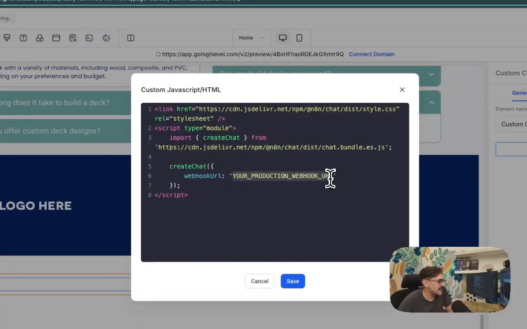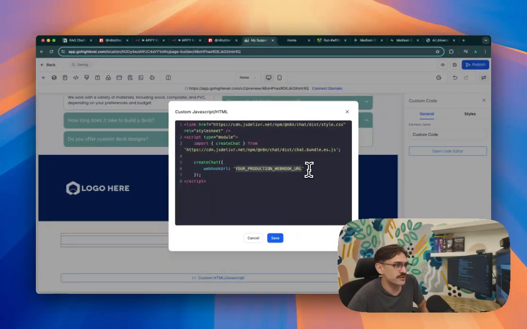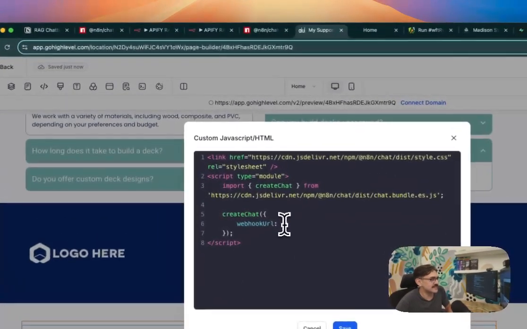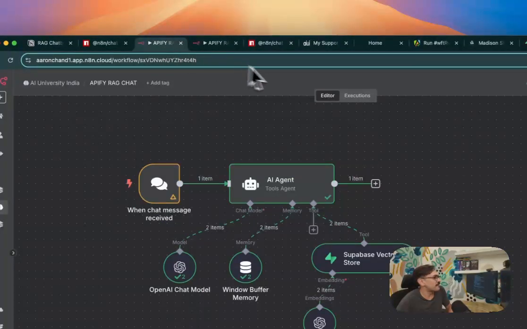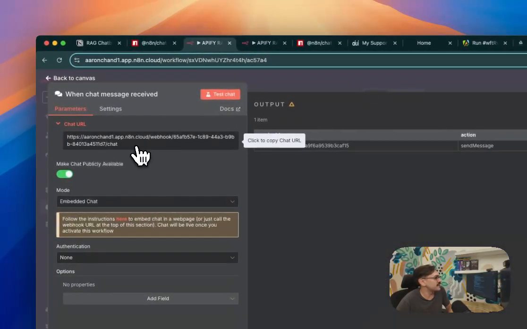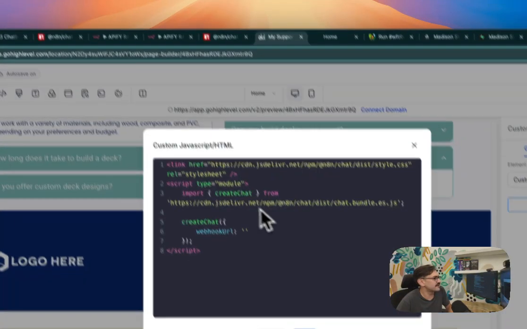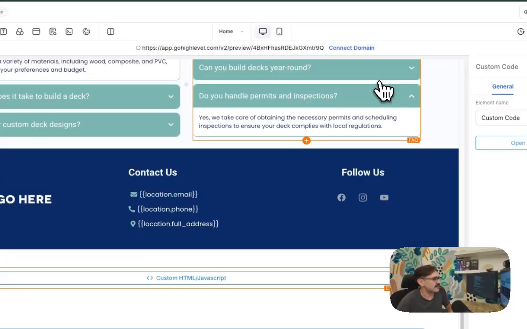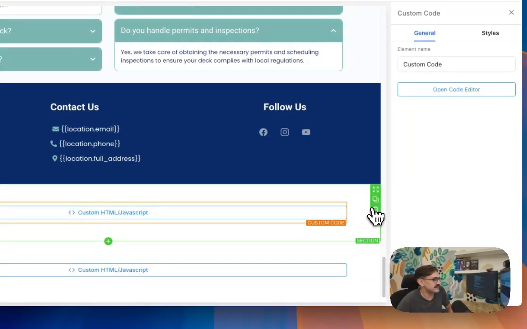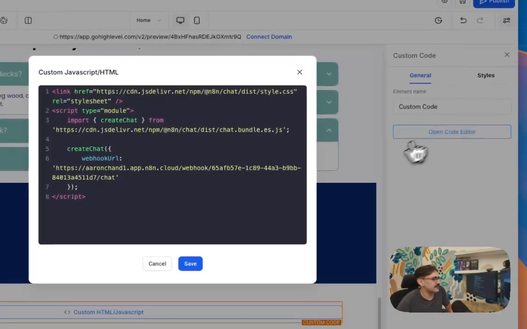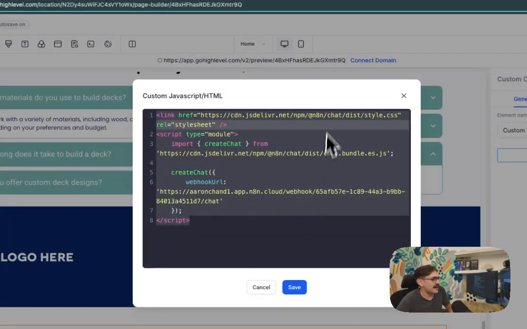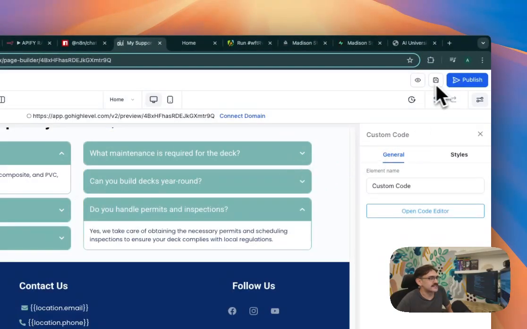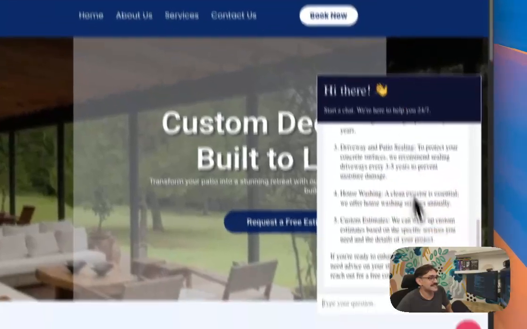And then how you're going to connect this with AnyDen is you're going to go here where it says your production webhook URL. You're going to delete this, and then you're going to see now you have the empty quotes. And you're going to go back into AnyDen. You're going to open the chat, and you're going to copy and paste this chat URL right here. And you're going to paste that right in here. And I actually already did it right here, so I'm going to actually delete this so that doesn't show up twice. But if I open up this, you can see I have it all right there. And you hit save, and when you hit preview, guys, this is what is super cool.